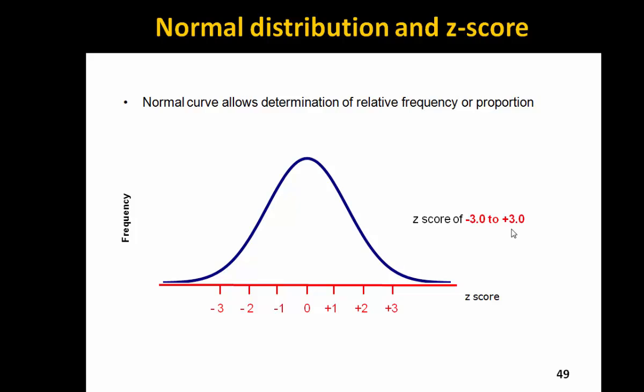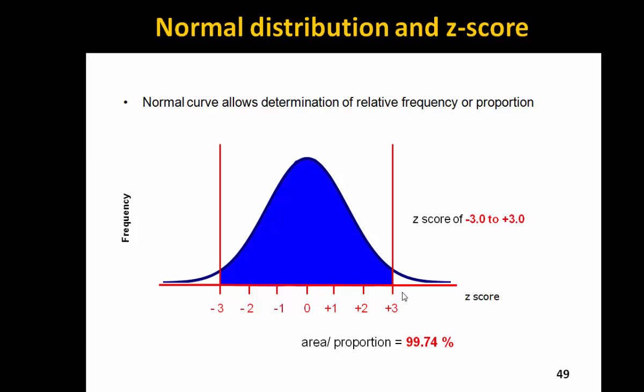Moving on with a z-score between negative 3 and 3.0, we have our markers at negative 3 standard deviations, or a z-score of negative 3, and a z-score or standard deviation of positive 3 on the other side. We see that when we expand our examination of the data out to 3 standard deviation units, that will capture over 99% of all the samples within a distribution, within our sample or a population.